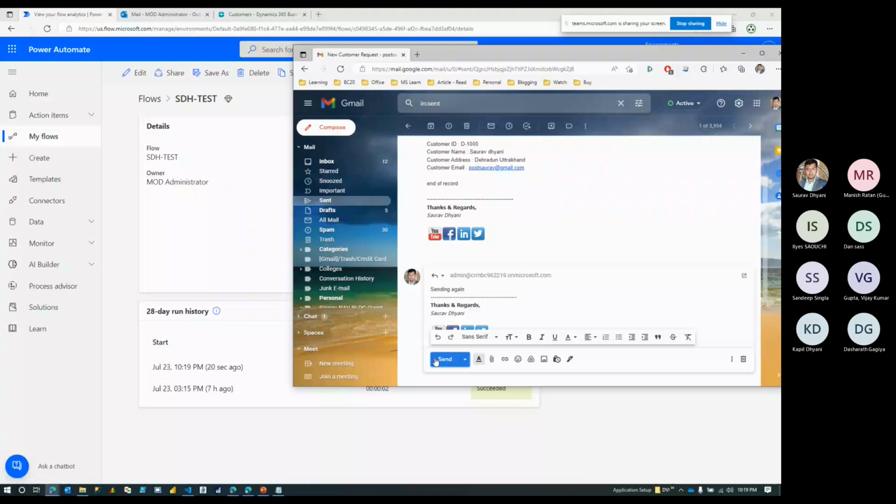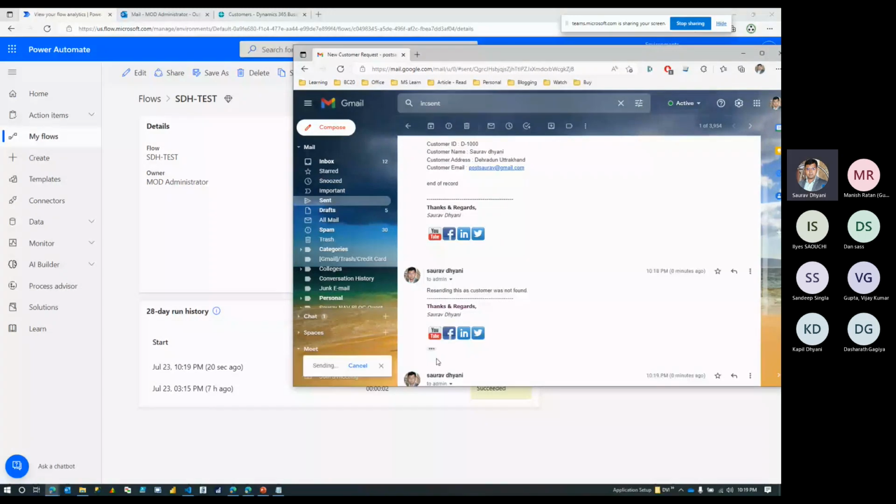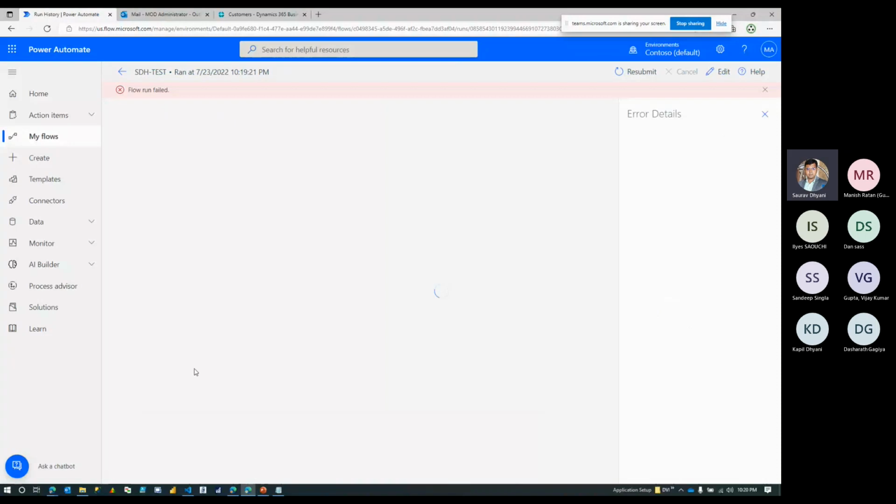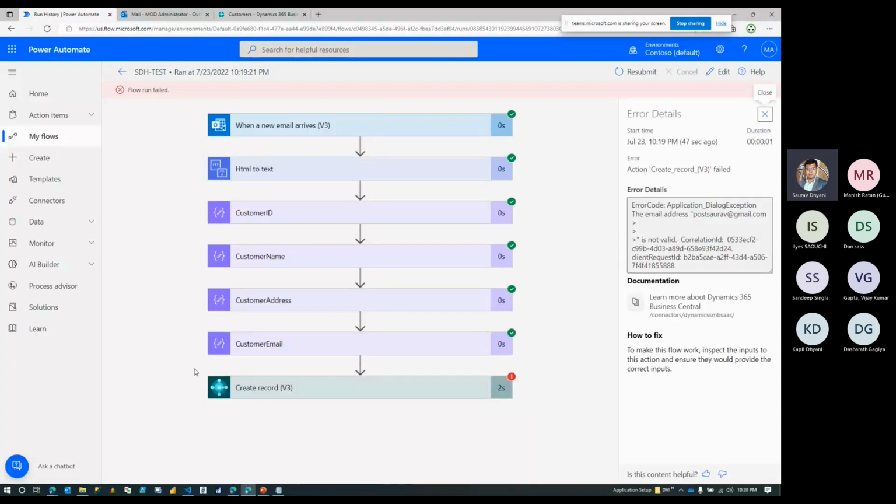Okay. Send. Oh, it failed. It did run 20 seconds ago and it failed, which is weird. Let's see what failed here. Flow run failed, and it'll give you all the details. Okay, so it did run all the steps correctly, but here there was a problem. What was the problem? Let's read it through.